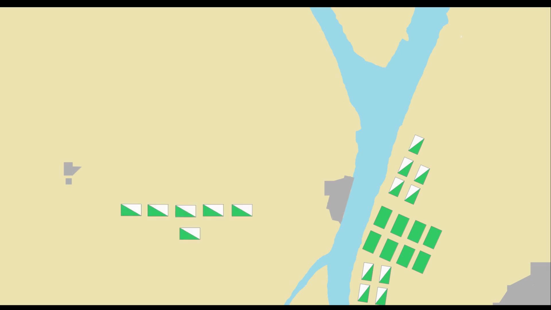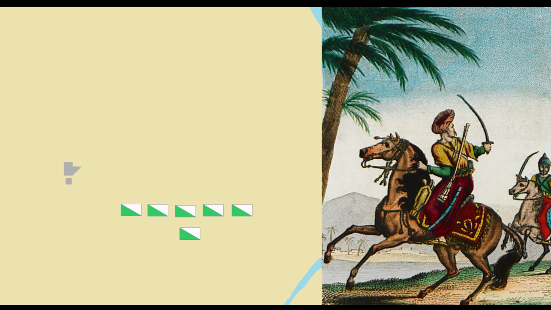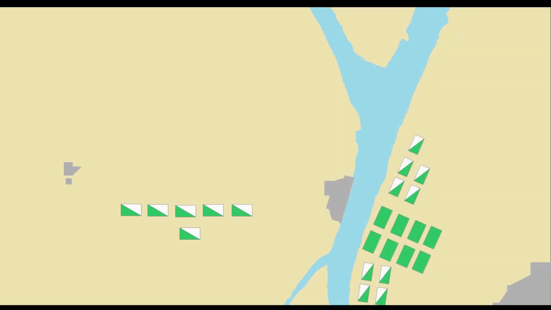His main force consisted of the Mamluk cavalry. These men were equipped with muskets, pistols and sabers. The infantry was far less well equipped. Only a fraction of these men were armed with firearms. Because the river was too wide and too deep, the two armies would not be able to support each other in case it would come to a battle.